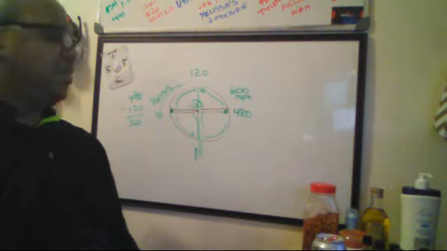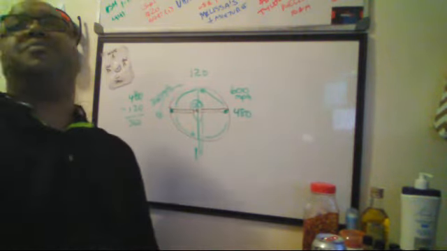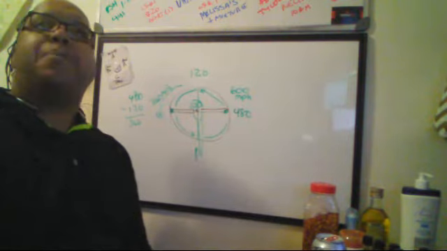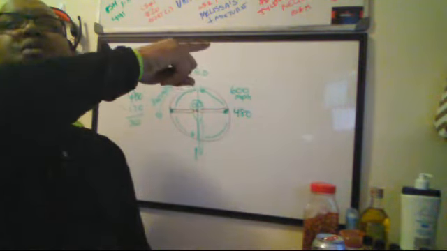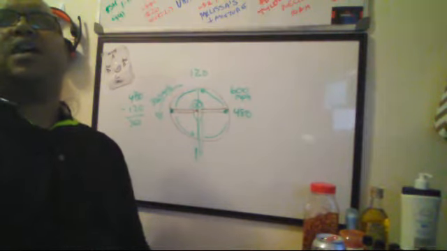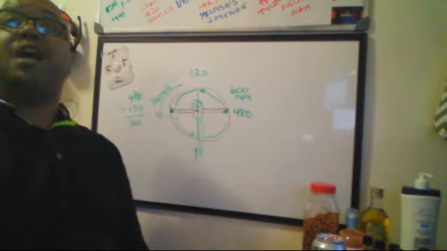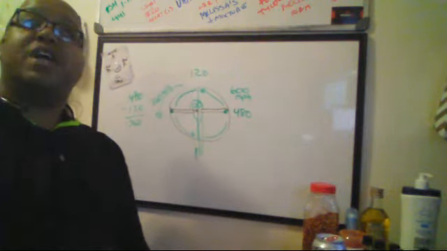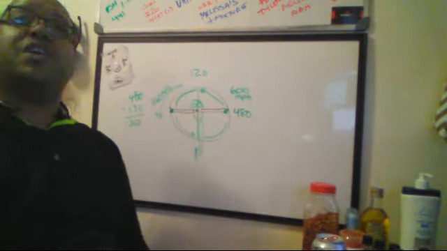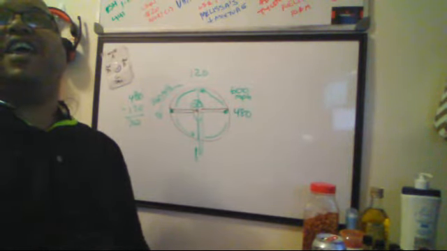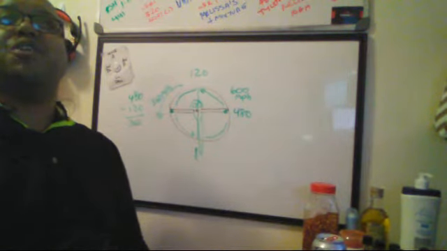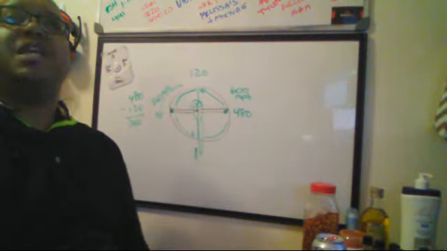Okay, this is an interesting question. Sue and Joe are on opposite sides of a circular lake that is 1,260 feet in circumference. So the distance around the circle is the circumference. They walk around it starting at the same time and walking in the same direction. Sue walks at 50 yards per minute and Joe walks at a rate of 60 yards per minute. So how many minutes will it take Joe to overtake Sue?